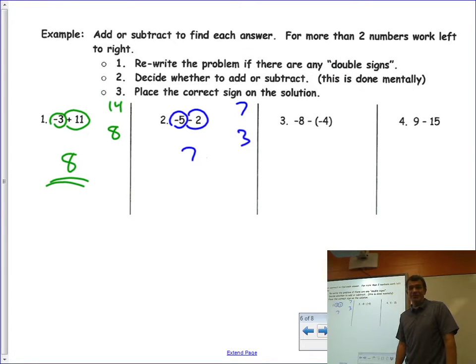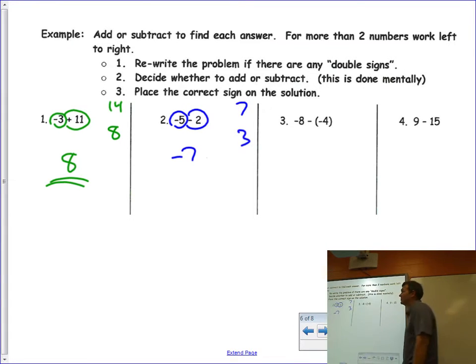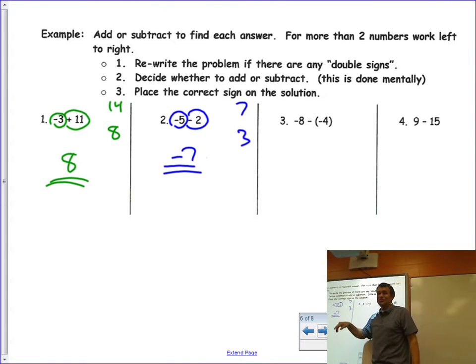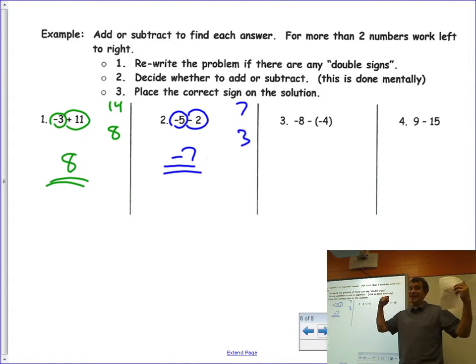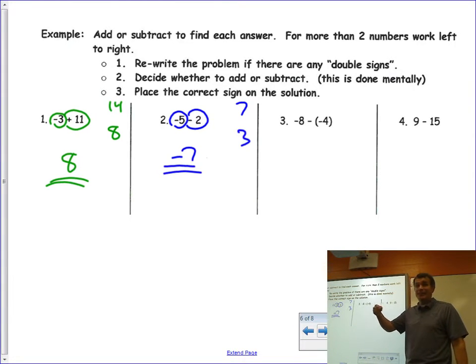But which sign goes on the answer? The bigger number. 5 is the bigger number. 5 is going to put its sign on the answer. The answer is -7. Obviously, if both numbers are negative, the bigger number is going to be negative, right? That's why two negatives always add up to a bigger negative number.